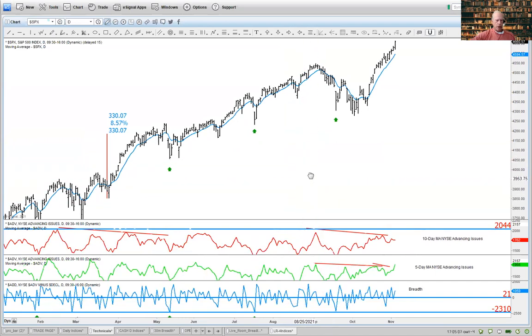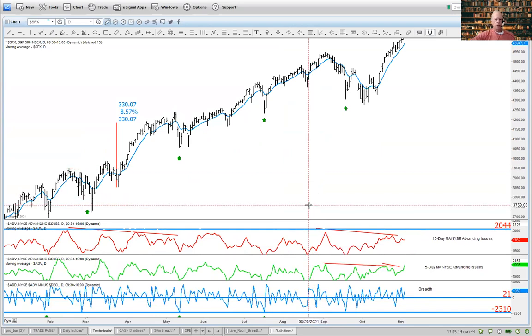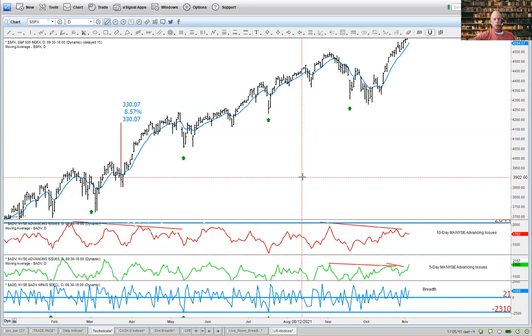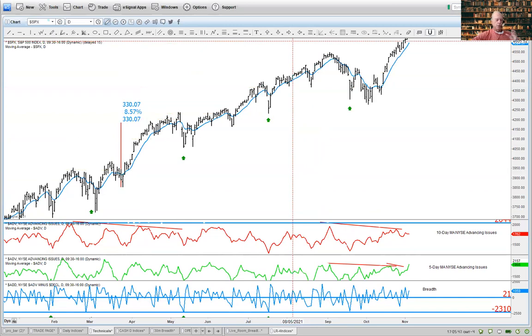So, yeah, I want to go back and emphasize the importance of not leaning heavily on this information to think that we're on the cusp of a 10% market decline. When that 10% market decline is over, we're going to be able to go back and say, look, see that divergence? It was right there. But you're going to lose 20% if you trade every single signal between now and that 10% decline occurring. So I've worked with this, I use it, but it's very important to point out the flaws of the things you use, as well as its benefits. Breadth is much more effective at identifying lows in all time frames than it is in identifying highs.